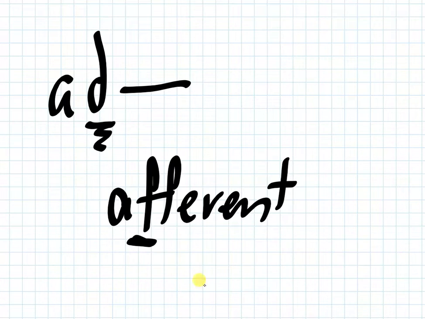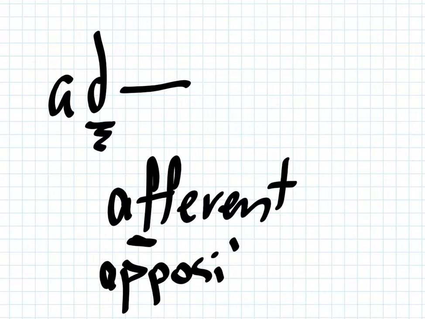Another word with this is apposition turned into a P. So afferent going towards the brain, apposition, positioning something at something else. Or proximate, also positioning something, or putting something close to something else. They're ad, but it's sort of ad in disguise.